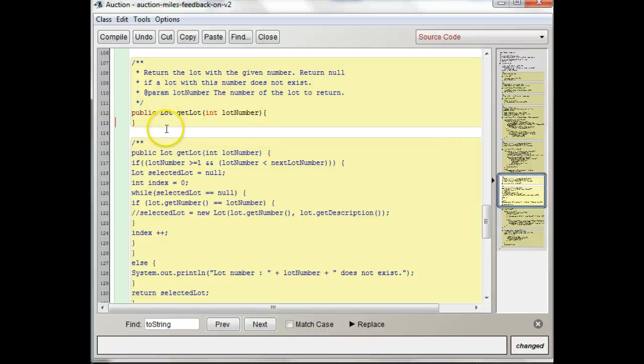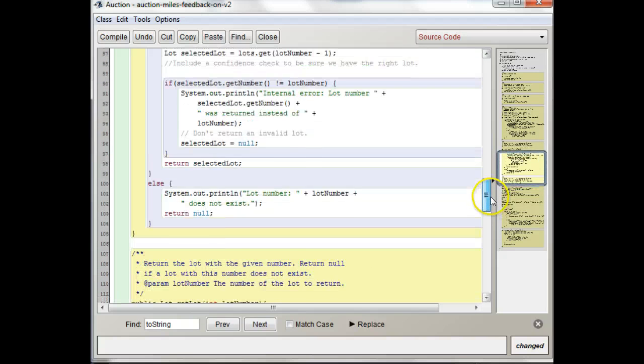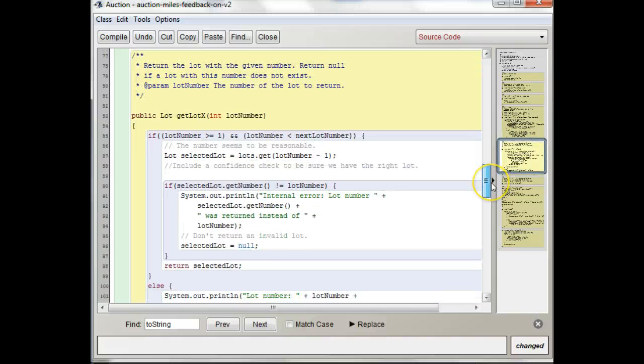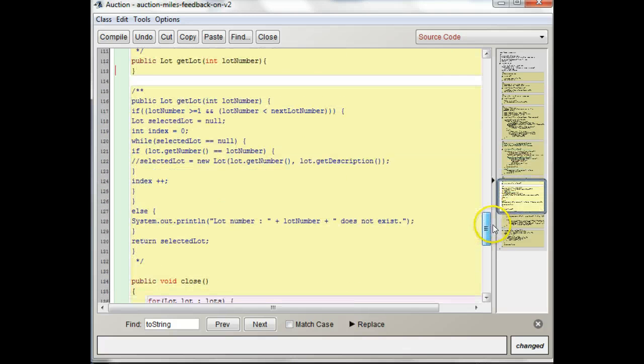All right, so we're going to start from scratch with this get lot deal. Oh, and another thing I was thinking too, another way, instead of commenting out methods, you could just rename it. Like I just put an X in front of this one, because when I do that auto layout stuff, I noticed it messes up anything that's in comments. So I'm going to actually call this one get lot miles.